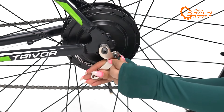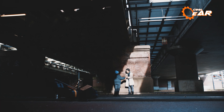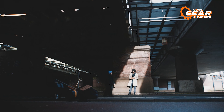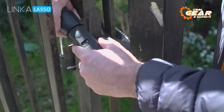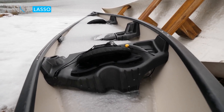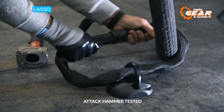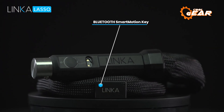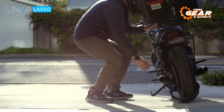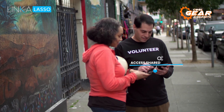Modified electric bicycles are highly sought after by thieves, as evidenced by the staggering 234,000 theft reports in Germany alone in 2021. This smart chain lock is the world's first of its kind. Crafted with manganese steel, it can withstand tensile forces of up to 9.5 kilonewtons — equivalent to the force produced by certain tractors — and is resistant to bolt cutters, crowbars, hacksaws, and hammers. Smart features include Bluetooth connectivity, a 110-decibel alarm louder than a helicopter, unlocking via smartphone or key fob, and the ability to grant bike access to friends directly through your smartphone.